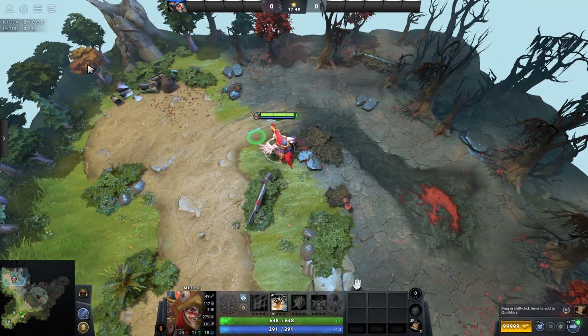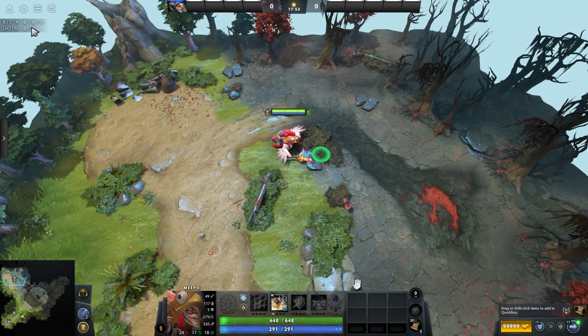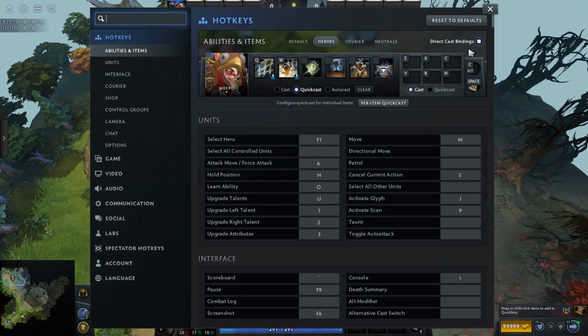So let's start with the settings. If you're already an experienced Meepo player, you can skip this part. First, we need to set up quickcasts so we can instantly cast Poof and Earthbind. To do this, open the settings. I'll reset everything and configure it from scratch with you.